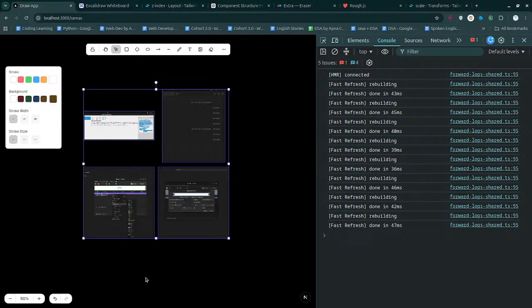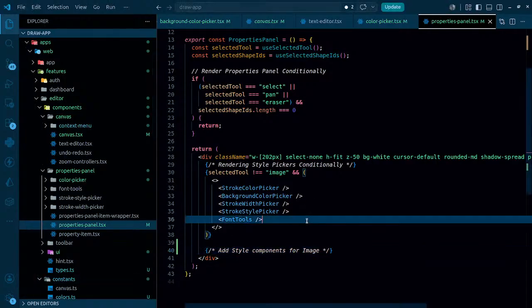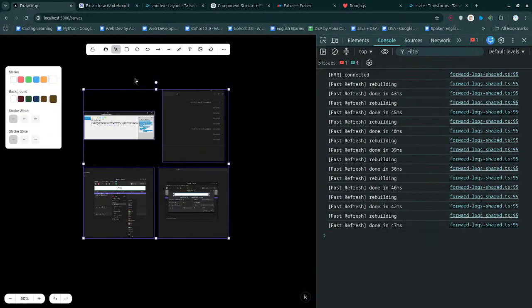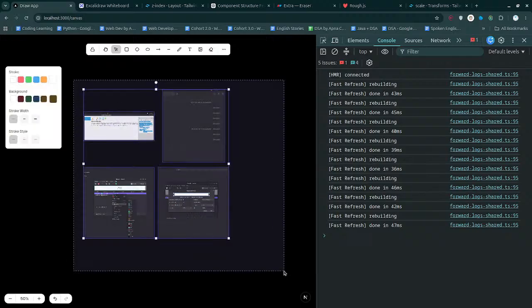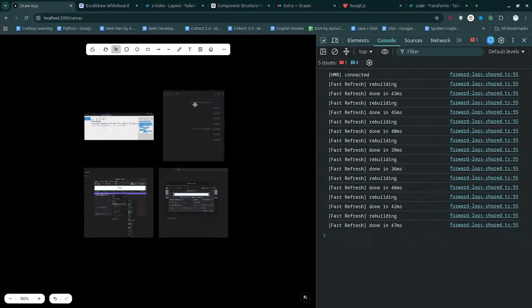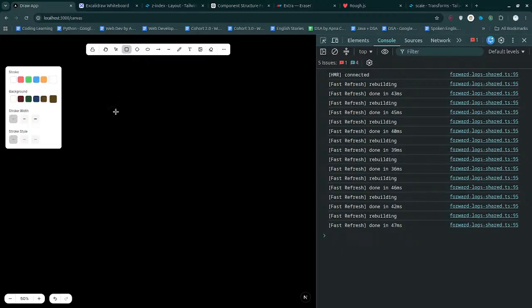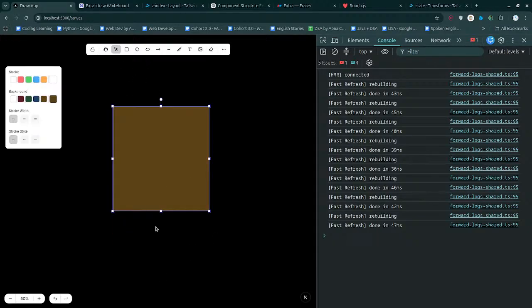The second thing that we have to focus on is editing them. So as I select an image, suppose I selected this, of course this is not a rectangle, so I'm just going to delete it. But suppose I drew this rectangle and I clicked on this. Now I want to change these two things: I want to change the color of it, and the background color of it. How can we do that?